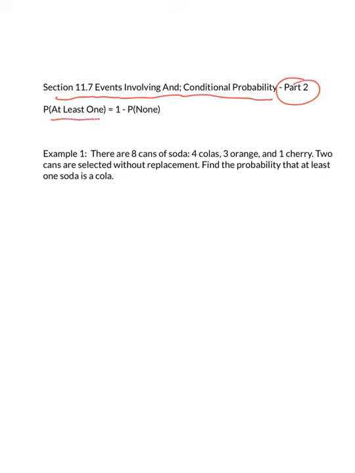You're going to take the number 1 and subtract the opposite probability from that, the probability of none. And for the probability of none, that's going to involve multiplication, so I'm going to draw a little times symbol in blue below it. So for now, just think of whenever you see the phrase "at least one," you're going to do 1 minus, and then you're going to multiply some fractions.